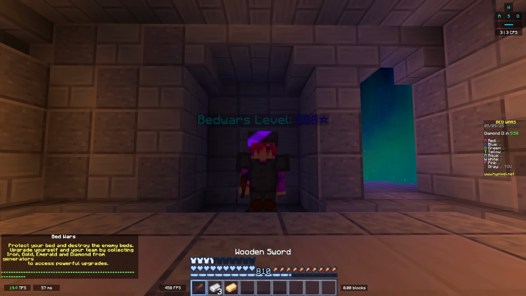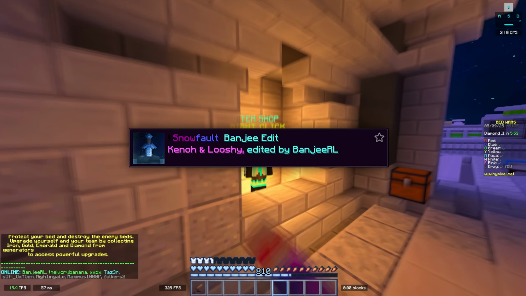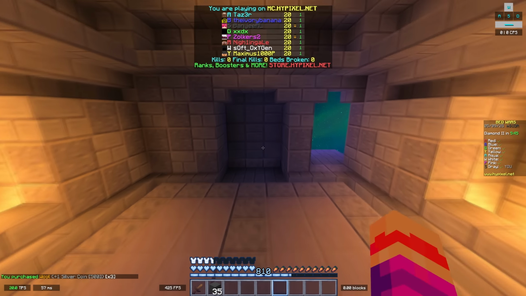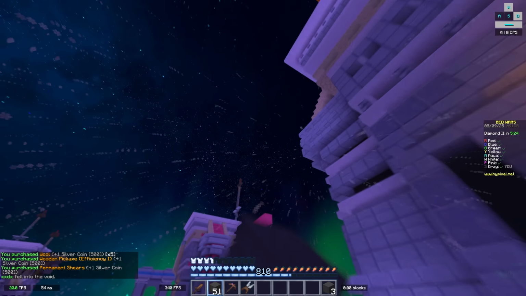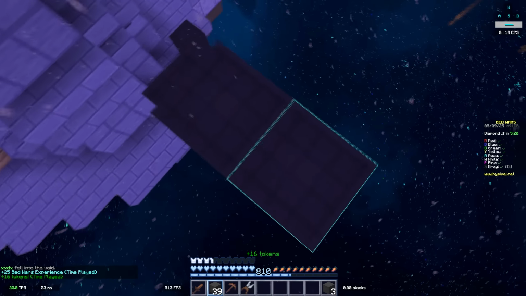The next pack is one that actually has appeared on my channel before, which is Snowfault 16X, specifically my slightly edited version. My version of Snowfault is very similar, with just a couple differences, such as this custom snow map that just makes it slightly less invasive so that you can actually see what's going on.